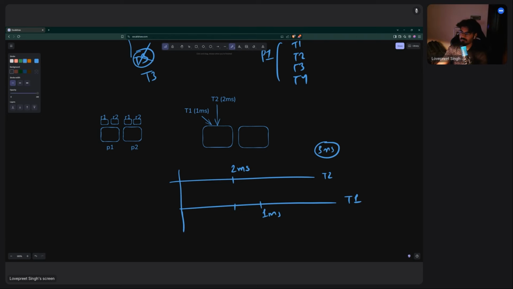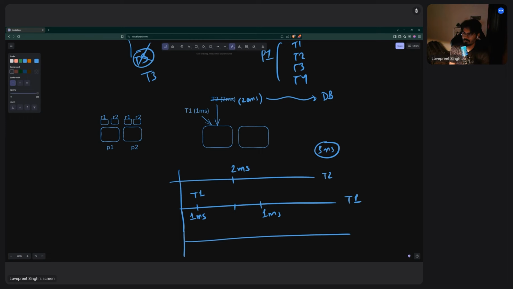But let's say this T2 takes 20 milliseconds. It is waiting for 20 milliseconds, getting some data from the DB. So meanwhile, I will run the 1 millisecond process, which is the T1 thread, first.